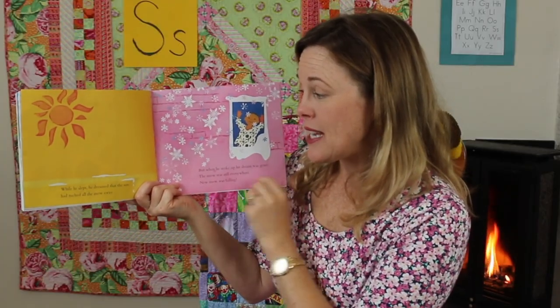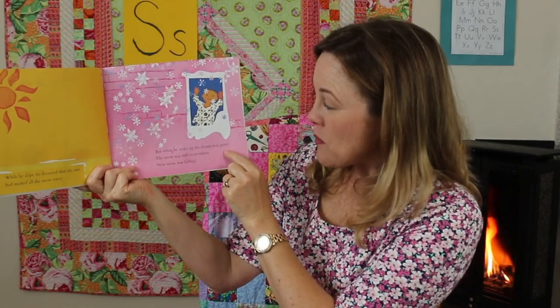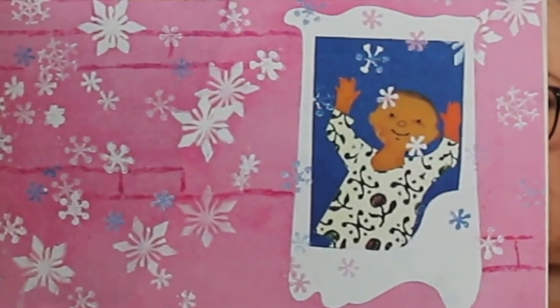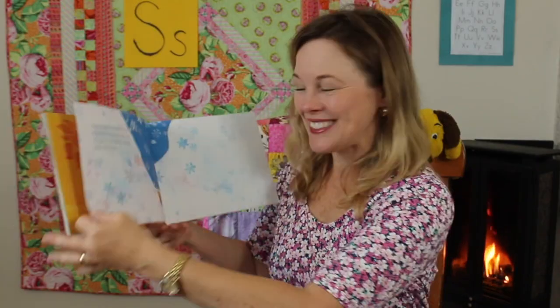While he slept, he dreamed that the sun had melted all the snow away. But when he woke up, his dream was gone. The snow was still everywhere. New snow was falling. Look at his face. How does he feel about all that snow? He is so happy. Do you think he's going to go out and play in it again? Let's find out.